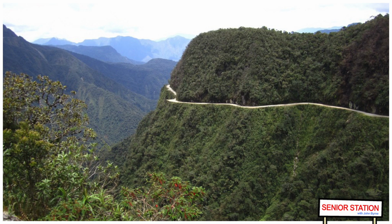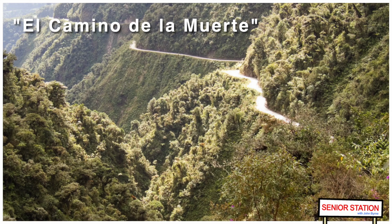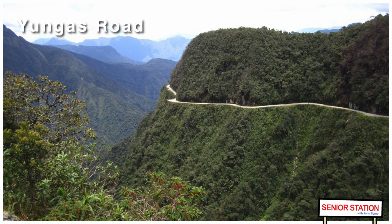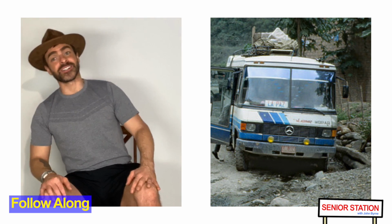Bolivia is home to the world's most dangerous road. This road connects the capital city of La Paz to the villages in the Yungas region and the Amazon. In the north, it is known as Camino de la Muerte, or Death Road. The proper term is Yungas Road. Today, we will take a bus on our journey to this road, which is about 50 miles long. The bus rocks side to side.